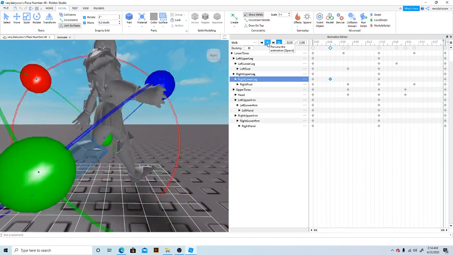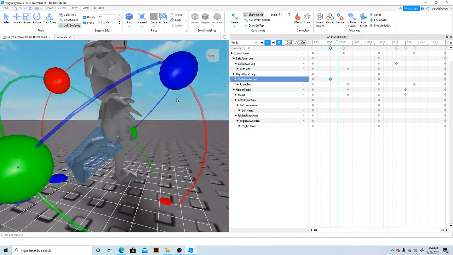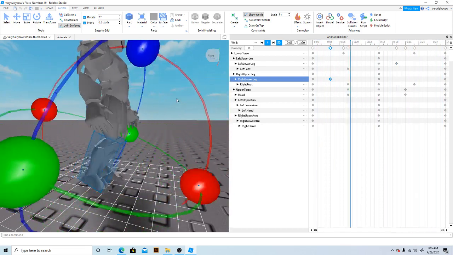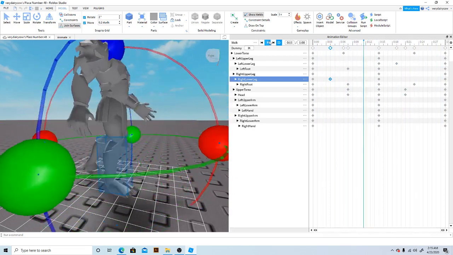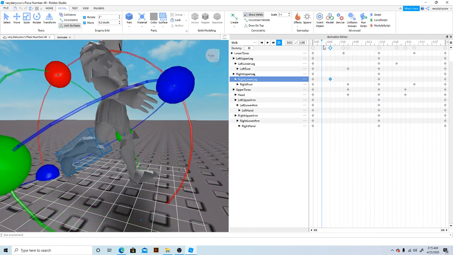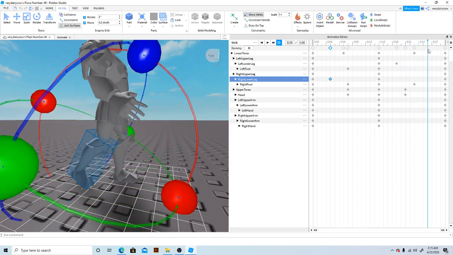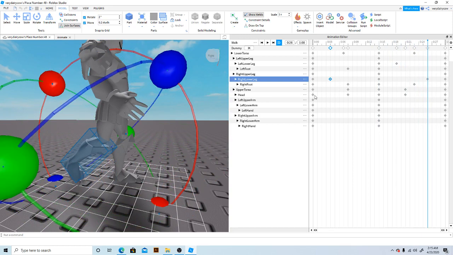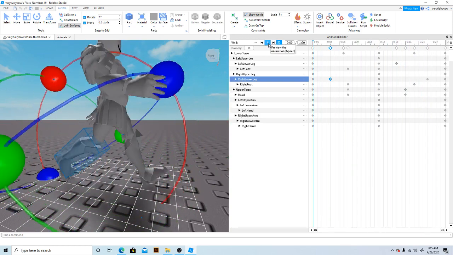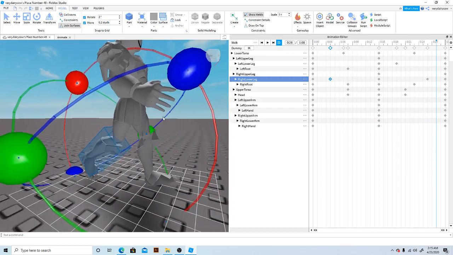That looks pretty good. And then where his foot comes under, which is where's that? See? Let's do it with the other leg too.